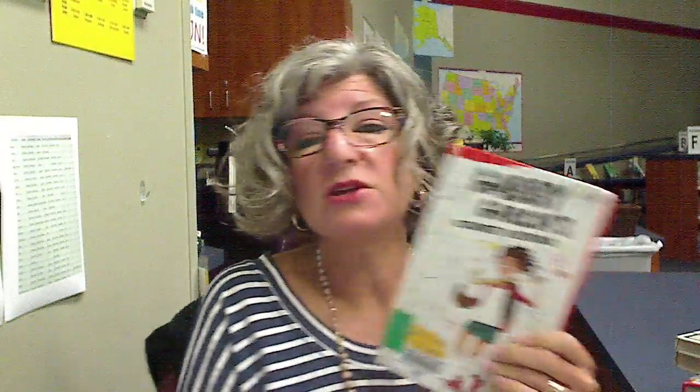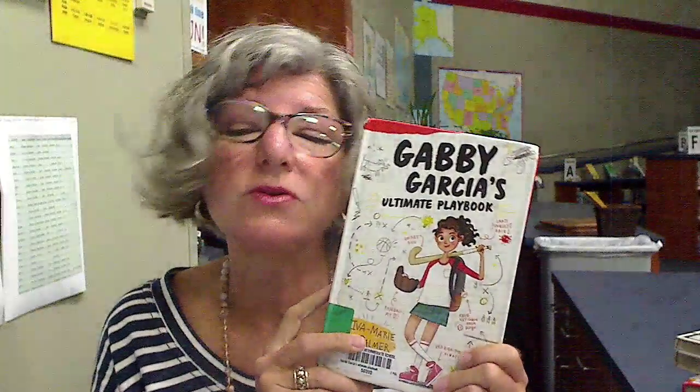Max Braillier has The Last Kids on Earth and the Galactic Hot Dog series — both of those have lots of illustrations. Gabby Garcia is a series about a girl that plays baseball, and this is her guidebook. The first one is where she had to move and start over again with a whole new team, which is really hard if you've ever had to move and start all over again with school, a baseball team, soccer team, or anything.